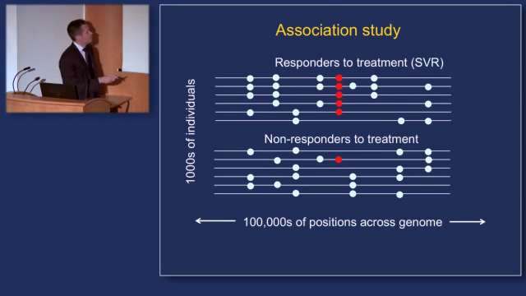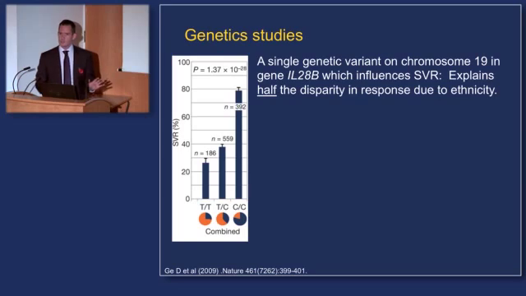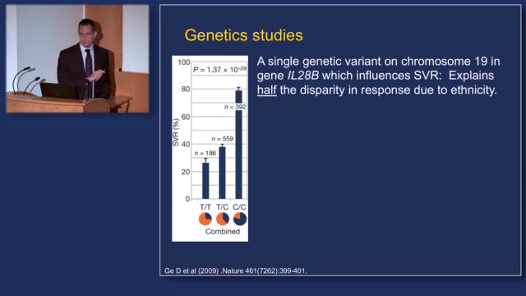But let's go back to this cartoon. It's the same one you've seen before, but instead of disease and non-disease individuals, we've now got responders and non-responders, and we've used exactly the same studies to try and find genetic variants involved in treatment response. This has been incredibly successful in the context of hepatitis C, because there's a single genetic variant on chromosome 19 near a gene called IL-28B, another kind of unmemorable gene, which has a huge effect on your chance of responding to treatment. So if you have the TT genotype down here, you've got less than 30% responding. But if you've got the favorable CC genotype, suddenly your chance of responding goes up to near 80%.